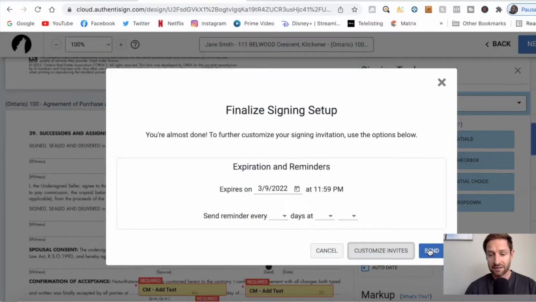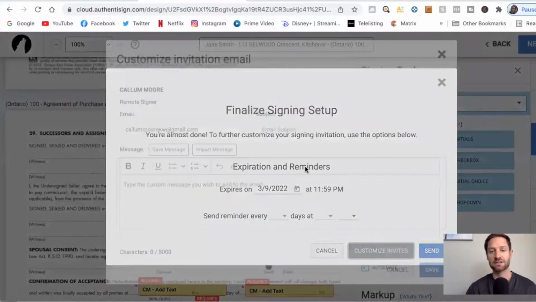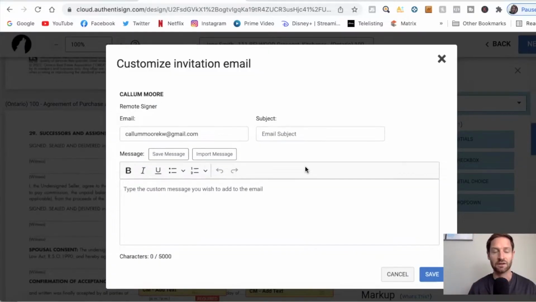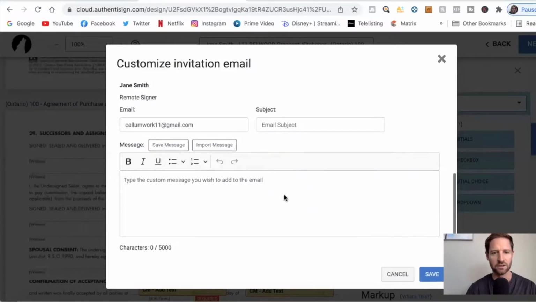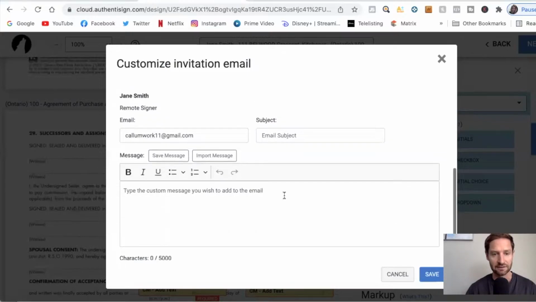Some people just send it. I like to do custom invites. It's definitely something that goes a bit above and beyond. If your clients have never done this before, they maybe don't know what to do when it comes to electronic signing. I know some agents just press send there, but I like to add a little bit more touch. To yourself, of course, at the top, you don't need to put much. You know where it's coming from. You can put a reminder of what this is going to be, but this is more for our clients, isn't it?